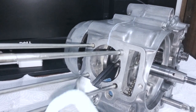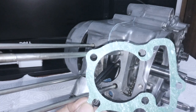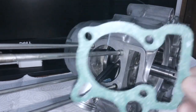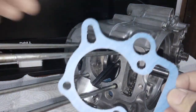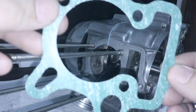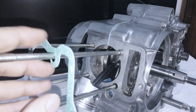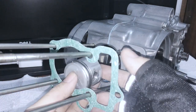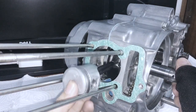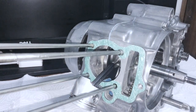Next step is to install the cylinder base gasket. I like to use the double-sided gaskets because they separate much more cleanly - that's the OEM style, so if you get OEM it will come out very cleanly, at least better than if it's just a paper gasket. Align it like so - very simple.